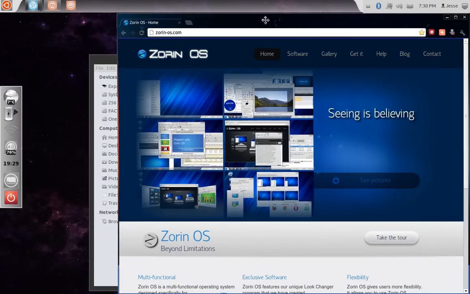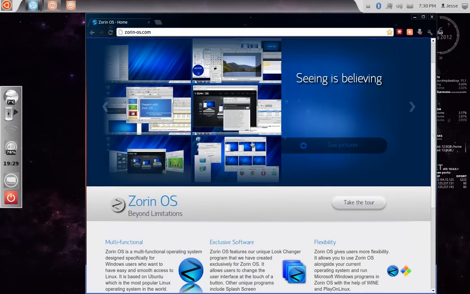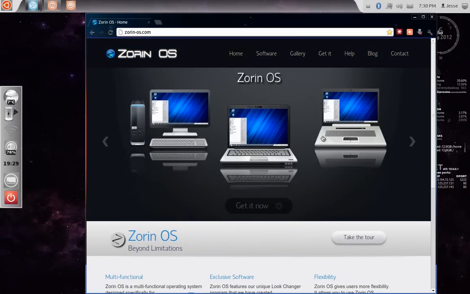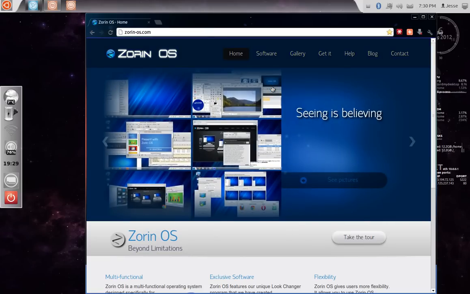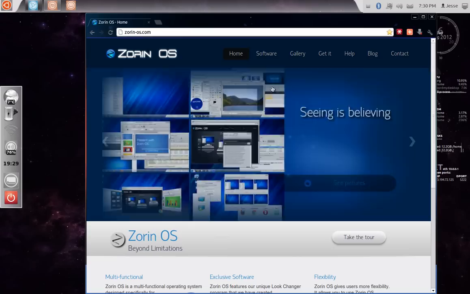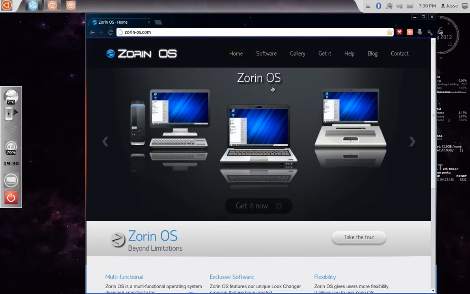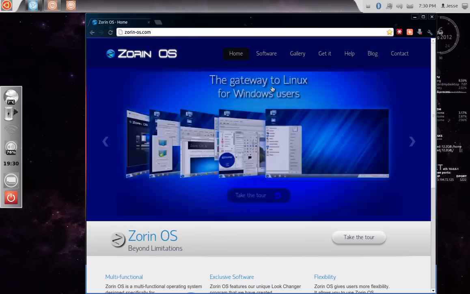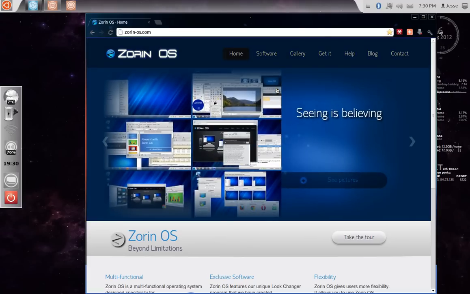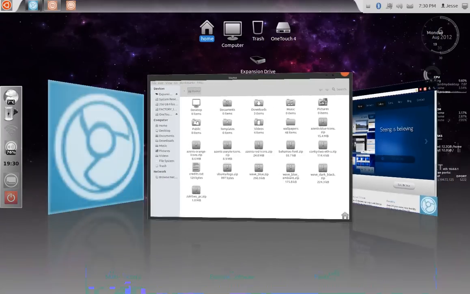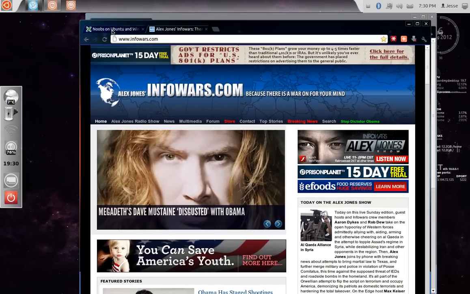This is Zorin, obviously the ordinary looking Zorin. I just completely modified it from what it looked like. Very stable OS, so it's just my version of how I like to change Zorin around. If you like it, you can change it back to exactly what this looks like, but just for the very boring, bland people, or the people that are obsessed with how Windows looks, but it's up to you guys, whichever you want to do.